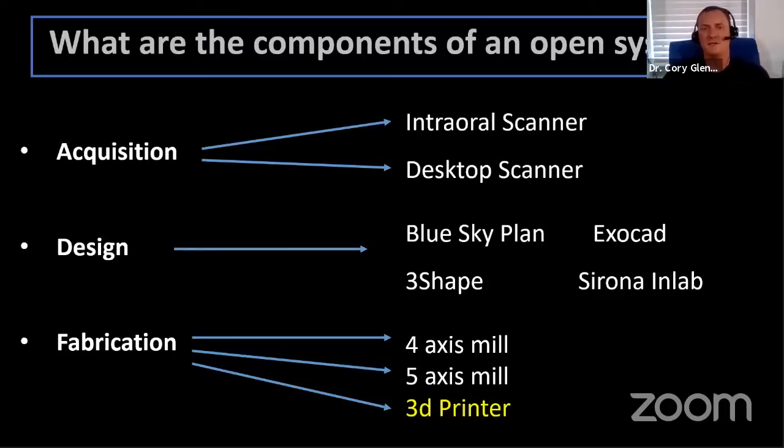But I think for the person who's just getting into this and for the person just doing their routine dentistry, not the complex stuff, if you're doing routine crowns and bridges in your office, I think Blue Sky Plan is the logical choice because all these others are going to cost you $10,000 to invest in upfront. Whereas, again, Blue Sky Plan, free to download, and for crowns and bridges, totally free to use.